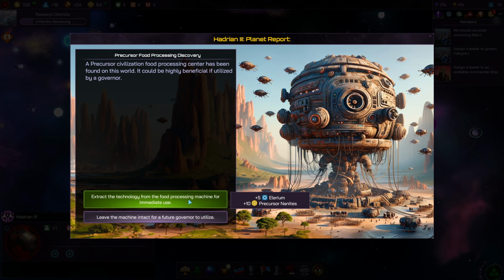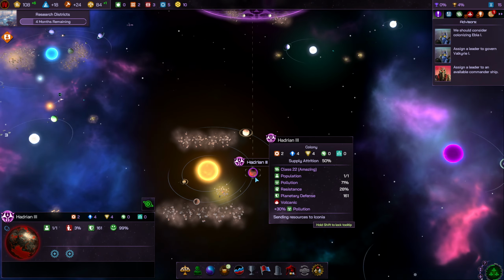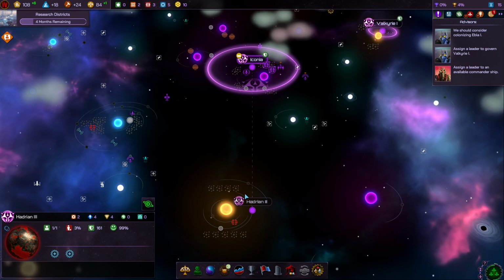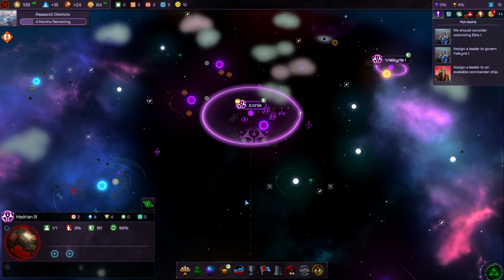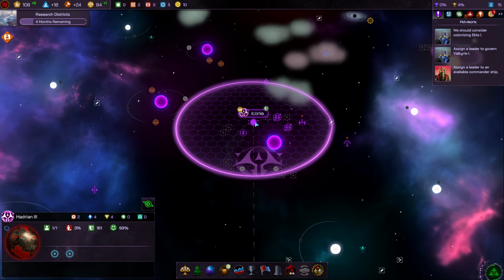An ancient precursor civilization has been discovered on this planet. If a governor were to make use of it, it could prove to be highly beneficial. No, we don't care about that. Well, let's get the Illyrium and the precursor nanites. We don't need food. There's Hadrian 3. We're losing 50% of everything to supply, because of the supply attrition here. Still, it's better than a kick in the teeth.